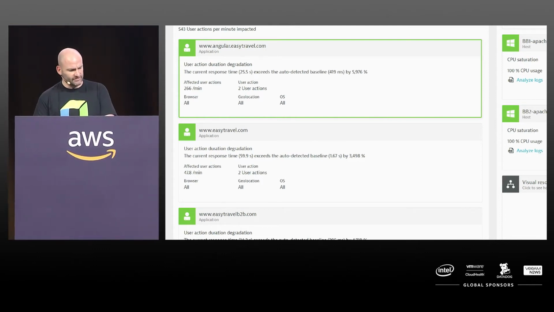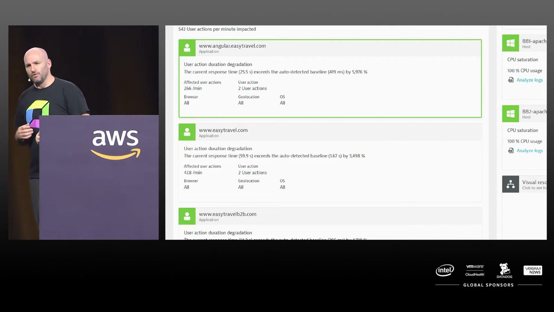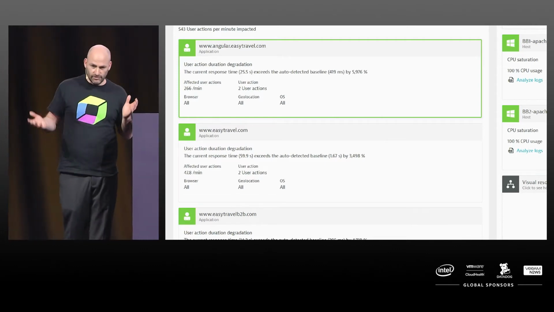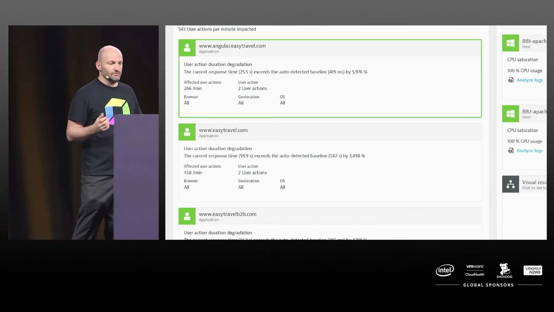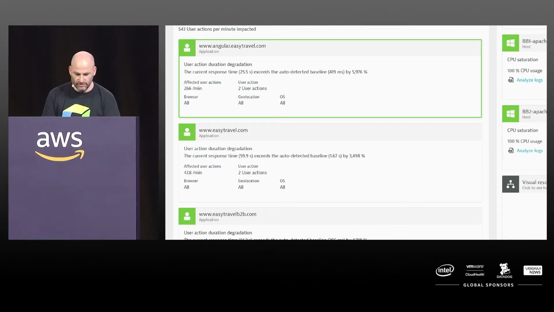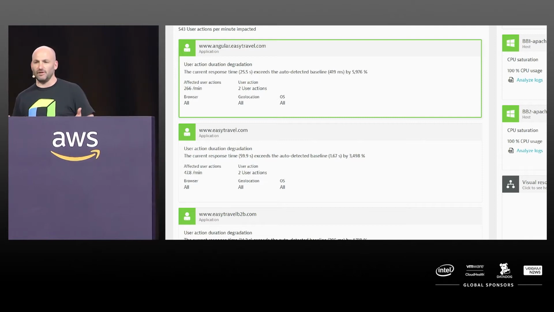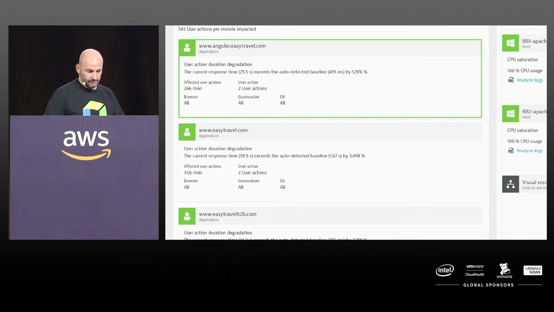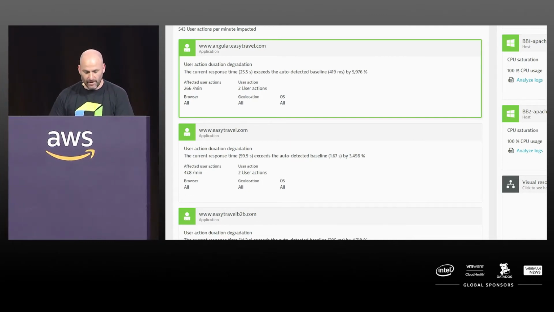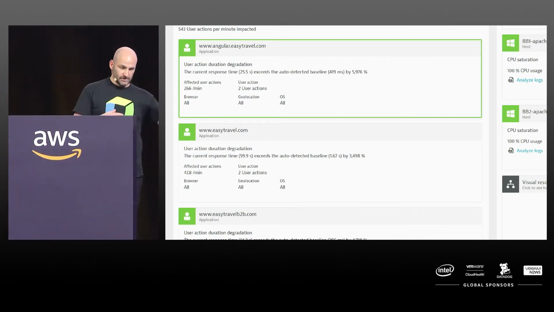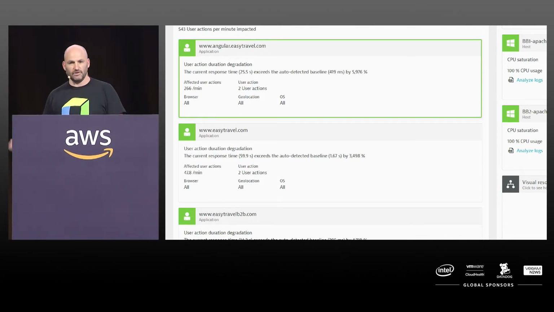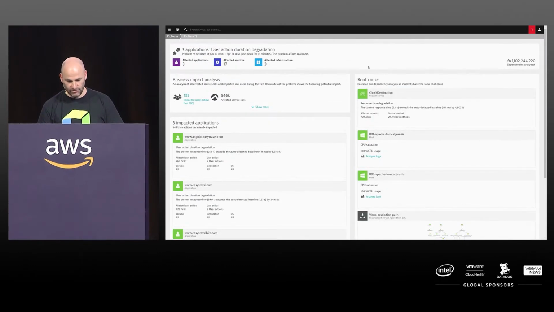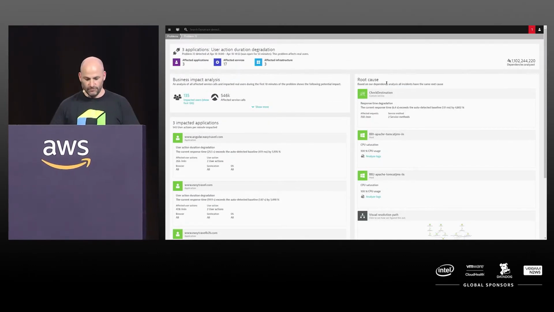It's also giving me details about, it doesn't matter what browser the user used, or the operating system, or the geolocation, every single user was impacted from whatever device they were using. But it's telling me that actually there's only 2 user actions that are impacted. So all the different user actions a user can do, only 2 of them actually impacted. Now I could drill down in here and tell you the user actions and in detail who the users that were impacted, but I'm not going to do that. So what I want to focus on in this one is, on this side of the screen, the root cause.